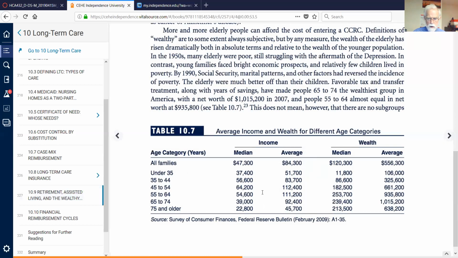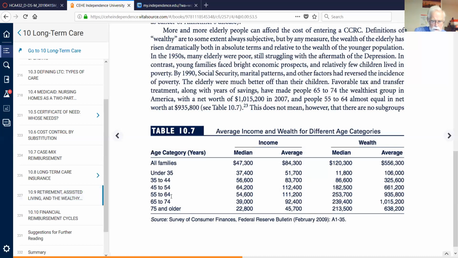If we go under here, wealth is basically your net value, net worth. So let's take a look at this. We get up to people just under retirement, under the official retirement age, Medicare age. Our median income, $54,000. Average, twice that. Wealth, median, $250,000. Average, nearly 4 times that. So that's why median's a better measure.